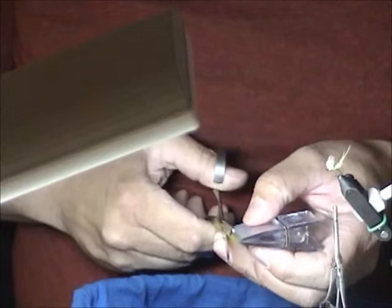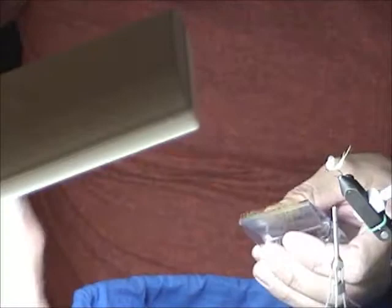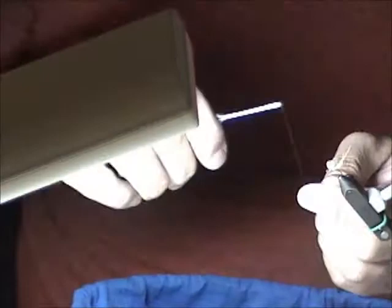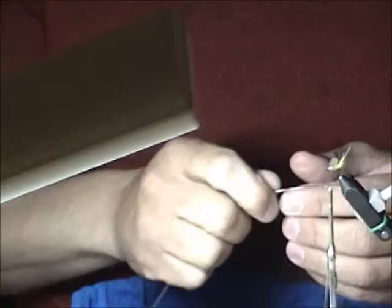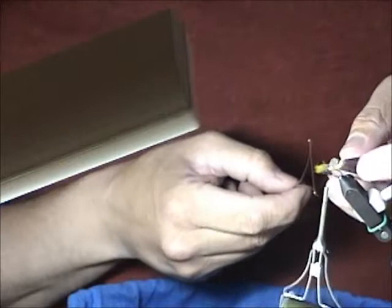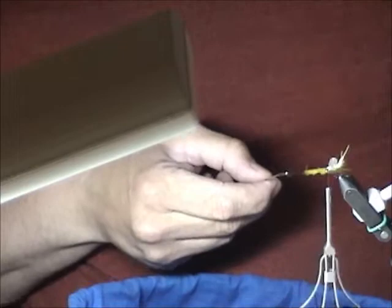Trim off the stem. Dubbing loop, two around the hook, one around the loop. One around the loop. Yeah, around the loop. That works. This stuff really likes to fly around, the CDC.